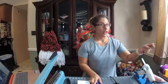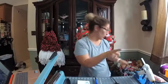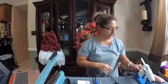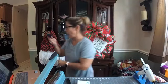and I'm gonna turn my glue gun on because I'm also gonna show y'all how I make my centers. So let me get my glue gun going. Let me get this out of the way.